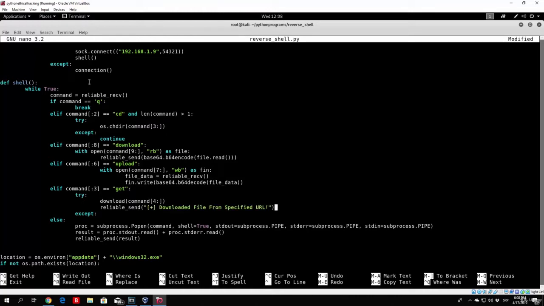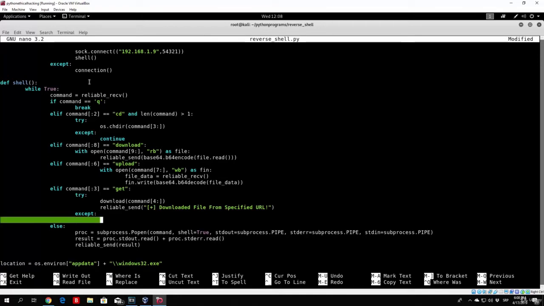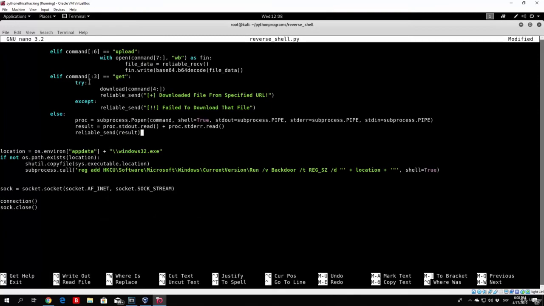So we will send this, and in case it doesn't work, we will just send, so reliable_send, failed to download that file. So these are the two strings that we were sent, whether the download function works or whether it doesn't work. And right now I believe this is all we need to code.